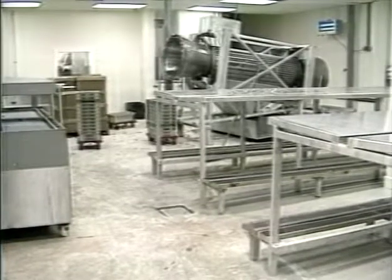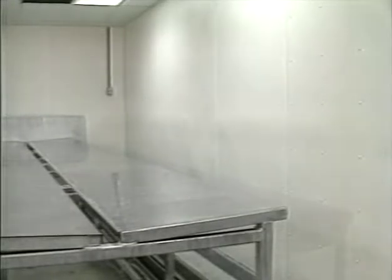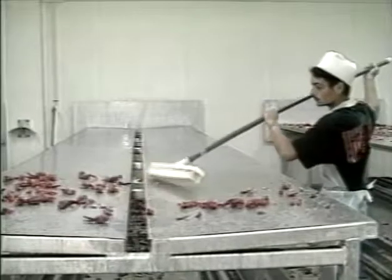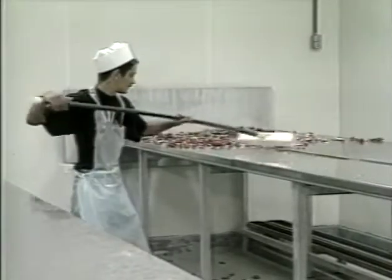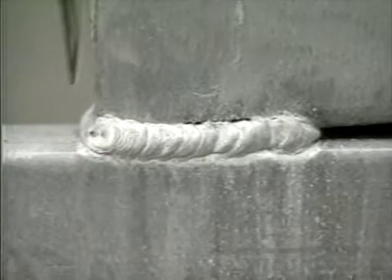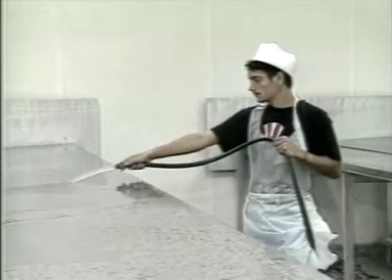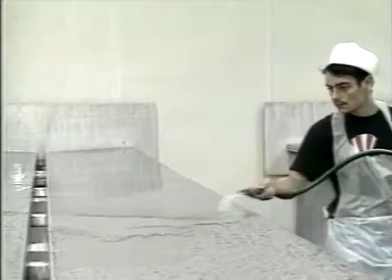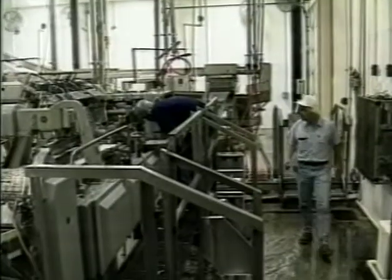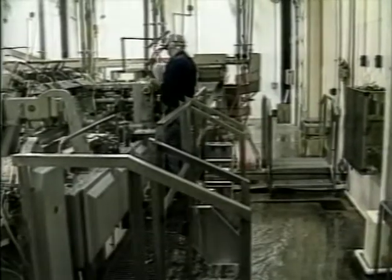The walls and floors inside the plant should be made of materials that are non-porous, non-absorbent, and easy to clean. The best materials to use for processing equipment and food contact surfaces are stainless steel or fiberglass. However, even stainless steel can be a trap for soil and bacteria if it has sloppy, pitted welding seams. All equipment should be easy to clean and constructed in a way that allows easy access to all parts for proper sanitation. Place large equipment in the room so that an adult is able to walk completely around all sides, including the side facing the wall.